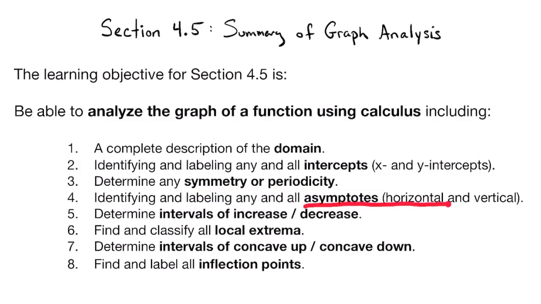Asymptotes we've talked about, horizontal and vertical, those are limits at infinity and one-sided limits respectively. The increasing decreasing test, the first derivative tells us intervals where the function's outputs are getting bigger or getting smaller. First derivative classifies local extrema. Second derivative handles the concavity, where it's up and down, and also where the inflection points are. All right, so no new information here really, but just a chance to catch up, catch our breath, and analyze this stuff deeply.